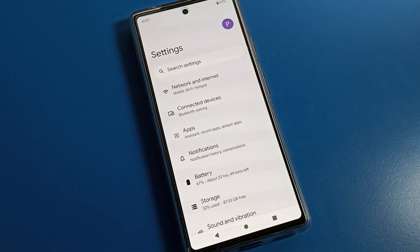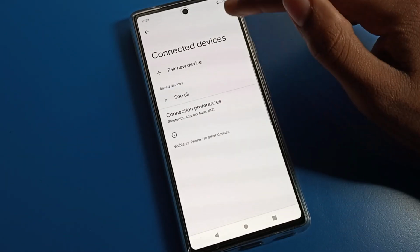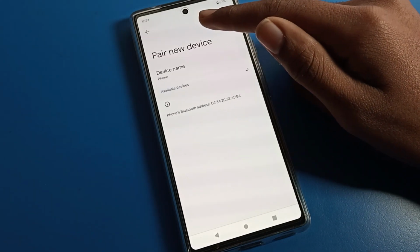So guys, we will turn on Bluetooth setting. So guys, connected device setting, tap here, and if you want to search, you can search here for Bluetooth setting also. So guys, search here Bluetooth setting and now we will tap here, pair new device.